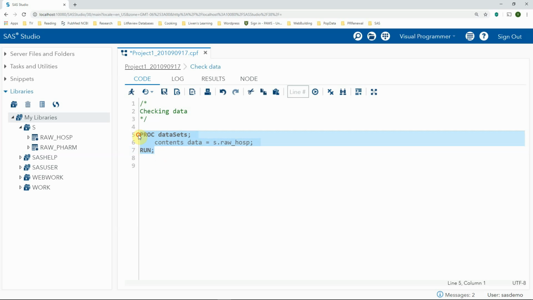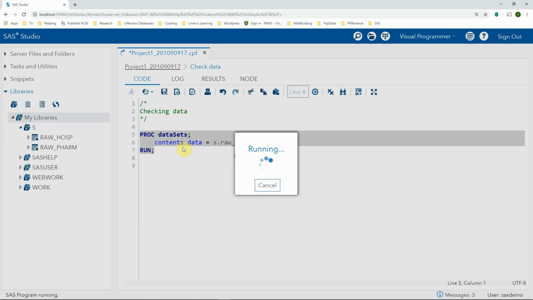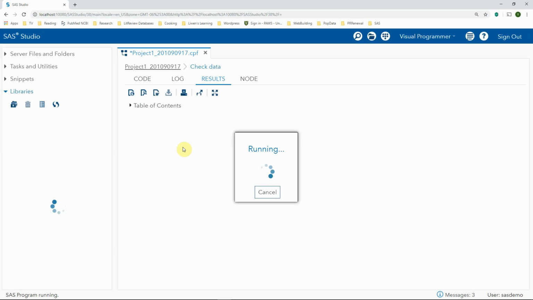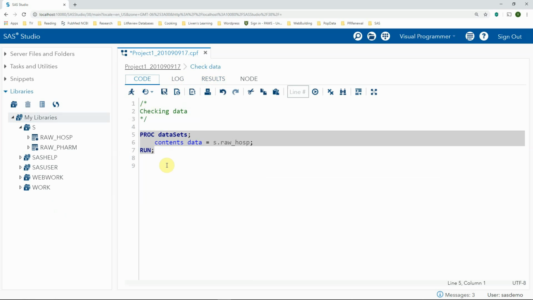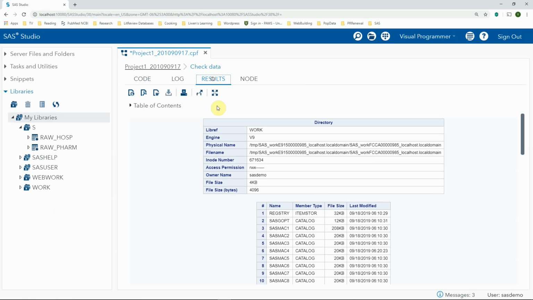You might notice that once I run this, instead of switching to the log, it switches to the results. This is because this proc datasets creates results, and this window is called results. Now you've seen three different windows.